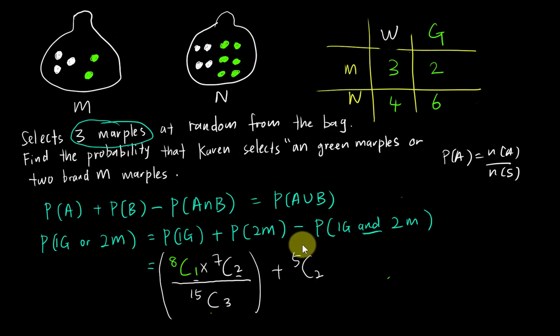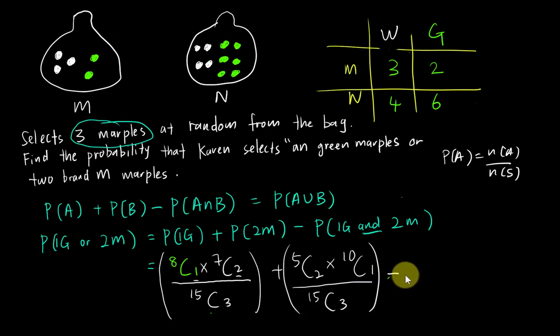Alright, but I say you need 3 marble, isn't it? That means you still need 1 marble which is not the brand M. So not the brand M, I will choose from the N, brand N, isn't it? So N over here, you plus together, you know you have 10 marble over here. So I will multiply 10 marble over here, I will choose 1, which is for N. Alright, the first one is 2M here, and then this one is 1N. Alright, divide, my sample space is always the same, which is the 15 marble here, I randomly choose 3. This is my second event. Alright, and then I need to minus this one.